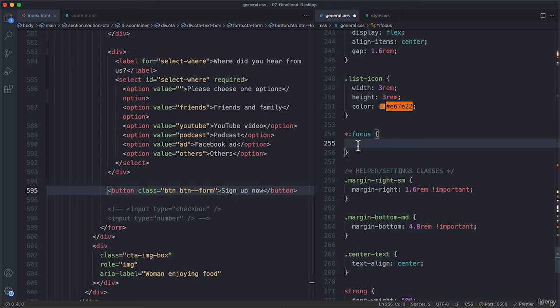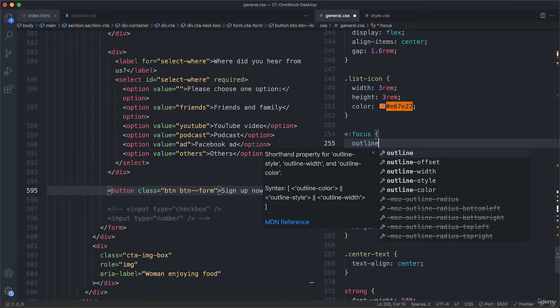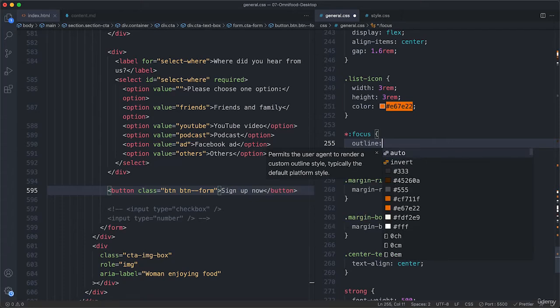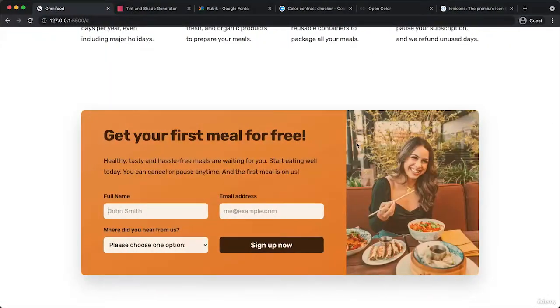So that blue focus state that we see outside the input elements and links is because of a property called outline. So that's another new property, and this one is similar to a border, but it is basically more outside of the element, and it's also not part of the box model. So what many people have done in the past is set outline to none and call it a day. But that, of course, is an accessibility nightmare for people who rely on just using their keyboard.